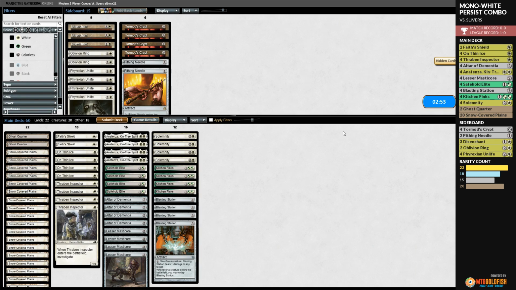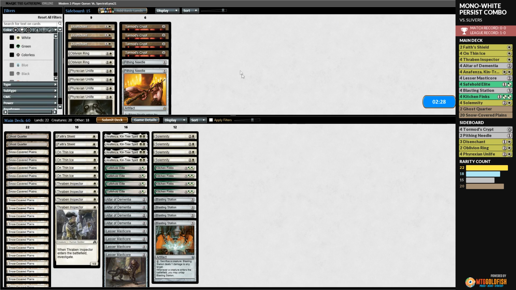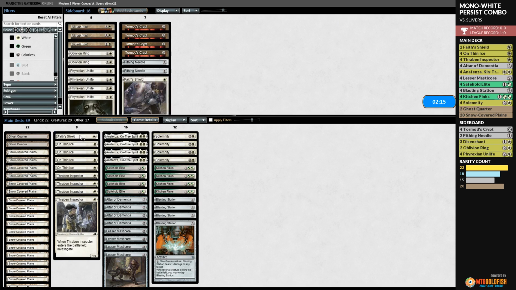Alright, opponent's on Slivers. Harmonic Sliver seems like a likely sideboard option. What do we want to do? Harmonic Sliver means our unlife plan isn't that good. You know what? I think we just... All right, bring in one unlife and basically just run it back. I mean, that's the plan.